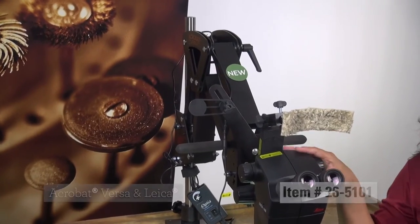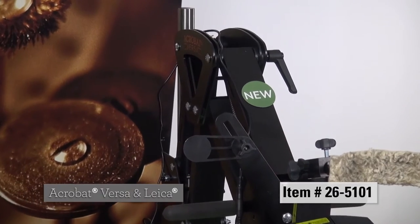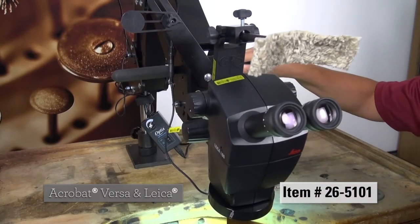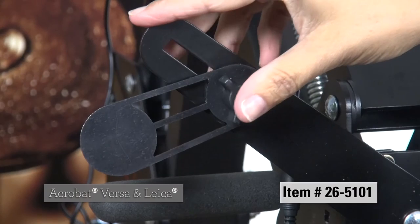I wanted to share with you a new product that we have, the Leica A60 microscope on the Acrobat stand. The great features about this, I'll go over really quick. It's got a headrest. It's got some handles to make it easier to move your microscope around without having to adjust the head or pull on the head. It's got a document holder here.